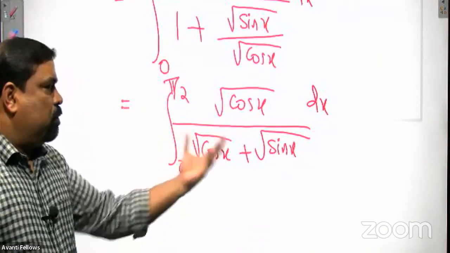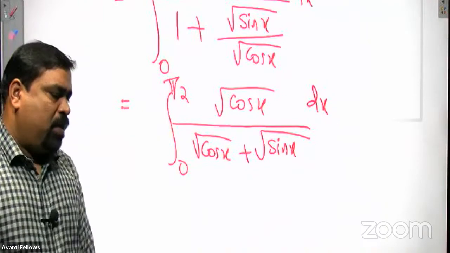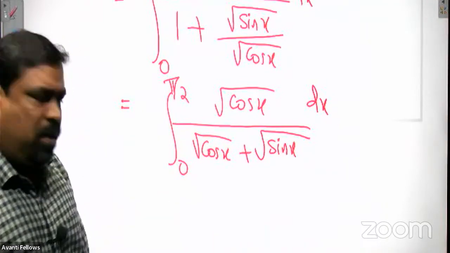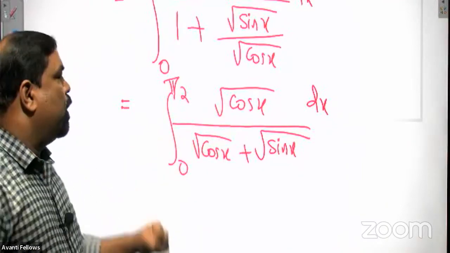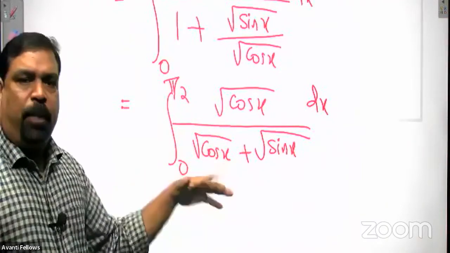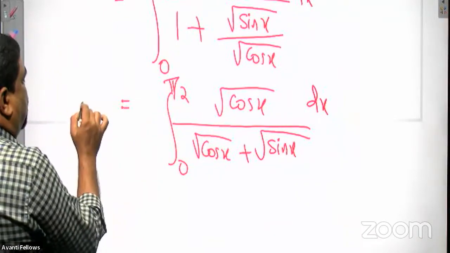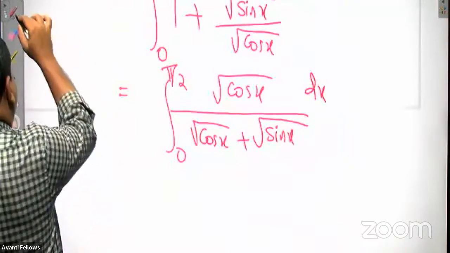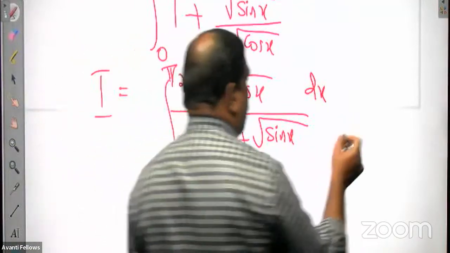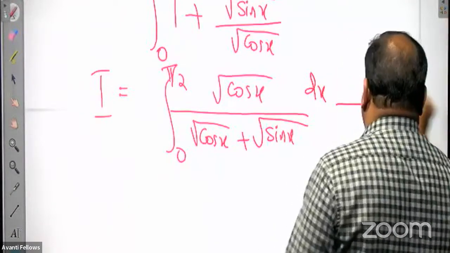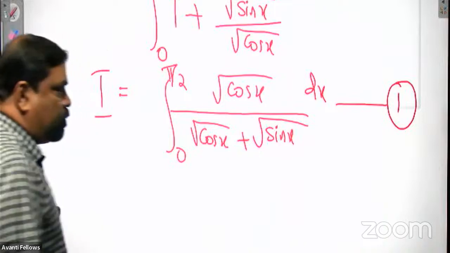Okay, now I think you know the method, no? This is a very standard question actually. In the textbook also the same question may be there. So apply the property. You take this integral as I after this stage. Let this integral be I. Put it as equation 1. The original given integral, take it as I.